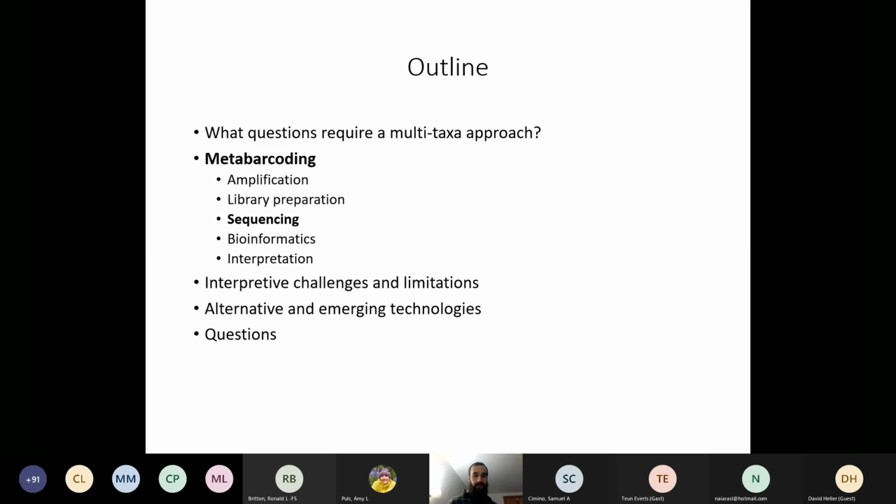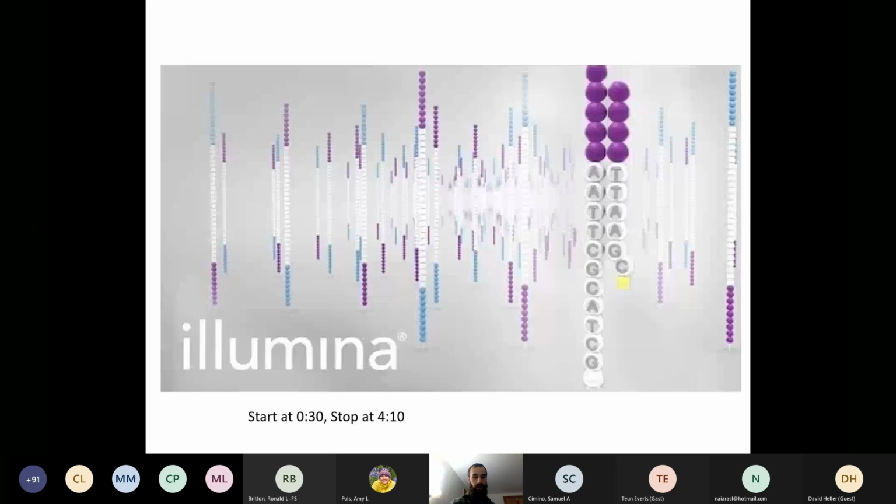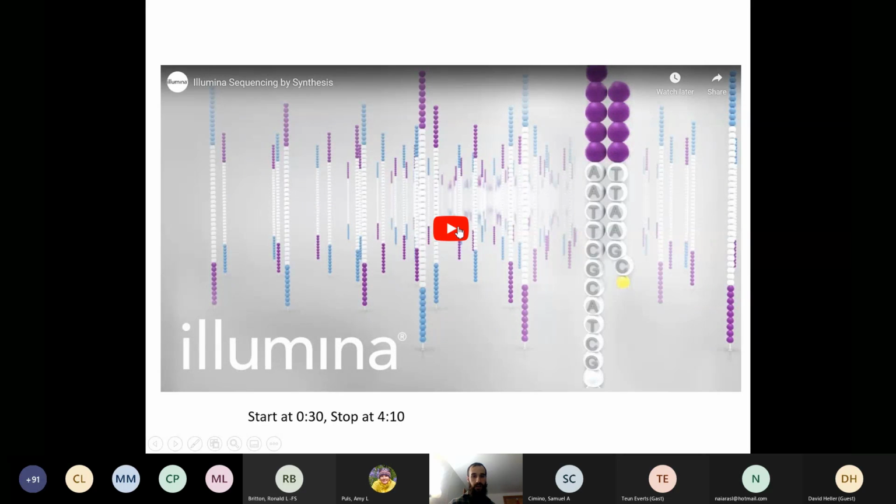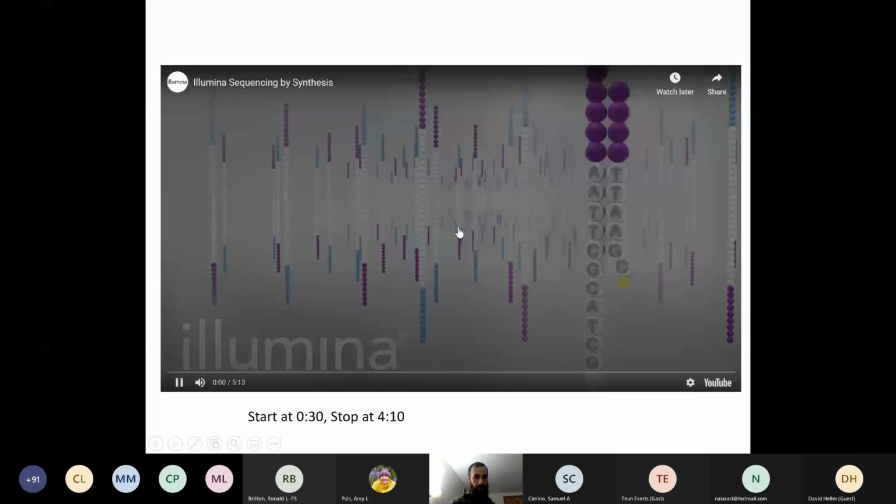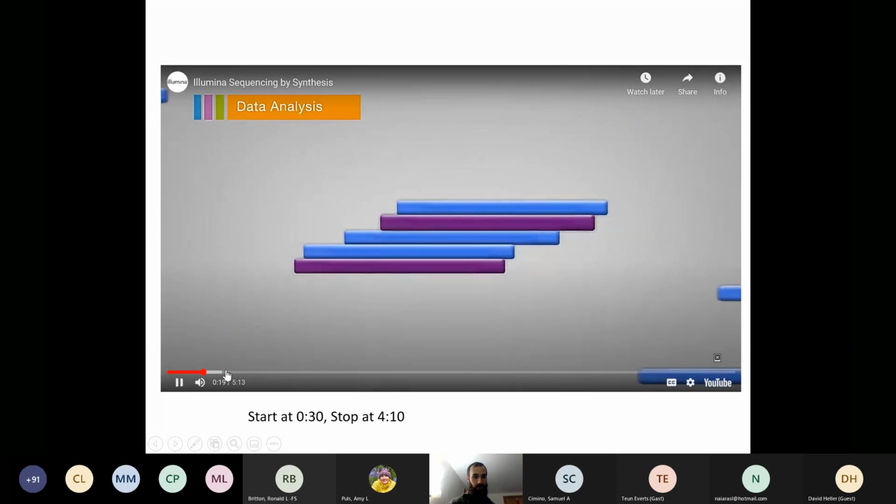All right, next I'm going to talk about sequencing. For folks that are experienced with metabarcoding and high throughput sequencing, you can tune out for a little bit, but I think it's helpful to understand just how the Illumina sequencing platform works. I'm talking specifically about Illumina sequencing because that's the predominant high throughput sequencing approach used right now. So for that, I'm going to attempt to use a video from YouTube that's actually put out by Illumina that I think does a pretty good job of illustrating this. This will take a little under 3 minutes.